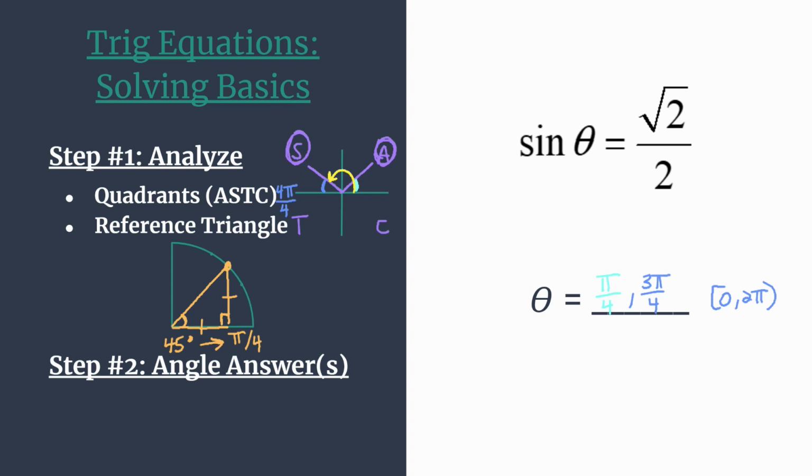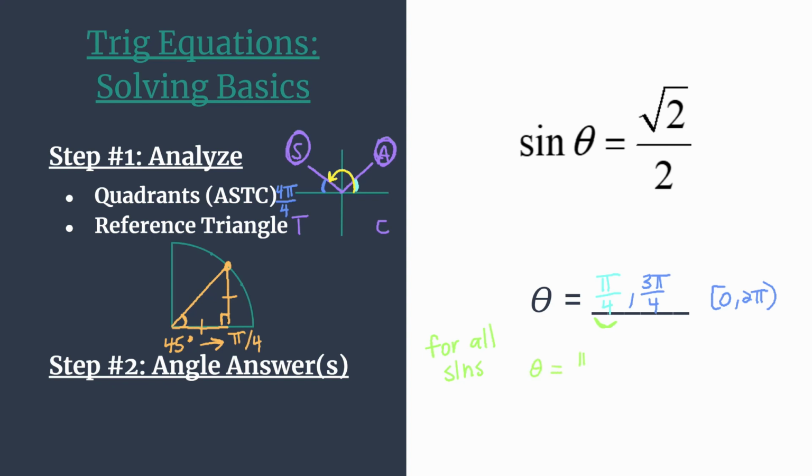Now say you wanted to find or represent your solution so that it was for all solutions. We do this clever thing where we write a solution equation for each of these two angles, so the quadrant 1 angle and the quadrant 2 angle. So let's start with the quadrant 1 angle. Pi over 4 is a solution, but all its coterminal angles, so if we add 2 pi or subtract 2 pi, all of those coterminal angles will also be solutions to this equation. So it's a really neat way to write it.